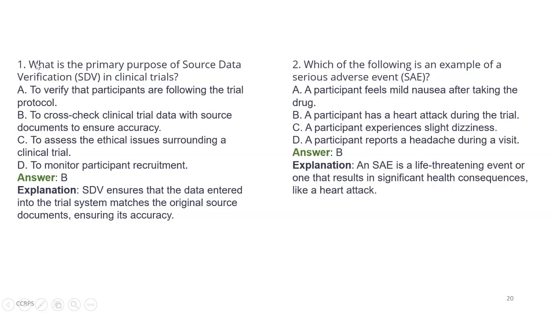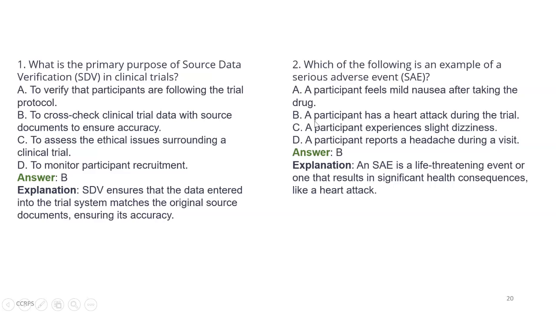Question 1: what is the primary purpose of source data verification, SDV, in clinical trials? The most appropriate answer is B, to cross-check clinical trial data with source documents to ensure accuracy. SDV, source data verification, ensures that the data entered into the trial system matches the original source documents, ensuring its accuracy.